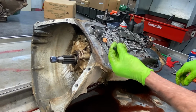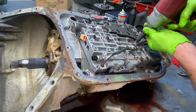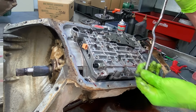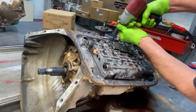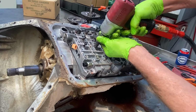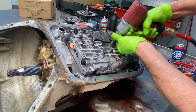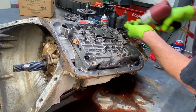So you got a little retainer right here that holds the tube in. Same way here. That one gets me every time.